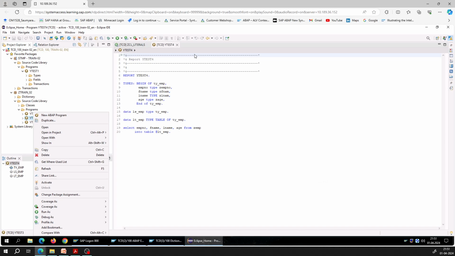So we are going to discuss this loop and endloop today. Okay, so now coming to this, loop at internal table lt_emp into the structure name ls_emp, right? Then write.